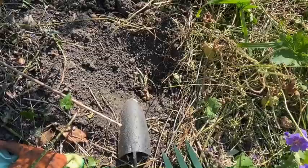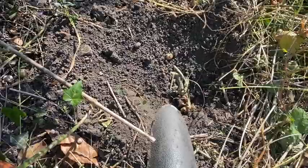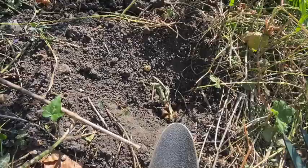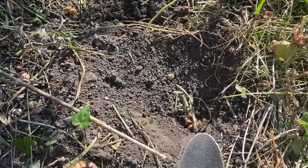So I just wanted to mention that I dug as little as I could. That's the little hole there, from where the bramble came out. What I was doing was trying to be as close to the root as I could. I started off with this, and I used the trowel a bit as well. And really, the hole is there for my hand to go down and grab the root. And what I'm finding when I do this, because I've always kind of just tugged roots of flowers, plants, weeds, whatever you want to call them, flowers that are in the wrong place, plants that are in the wrong place.